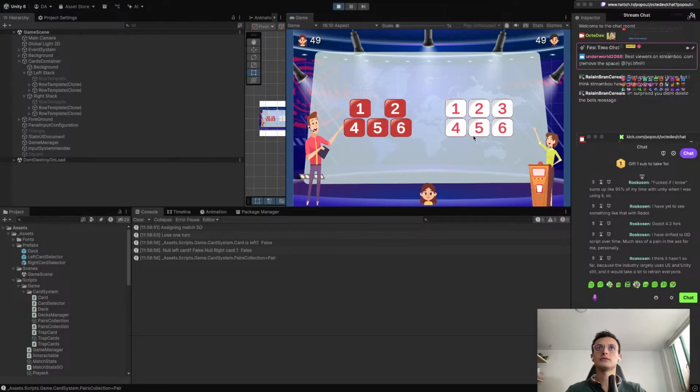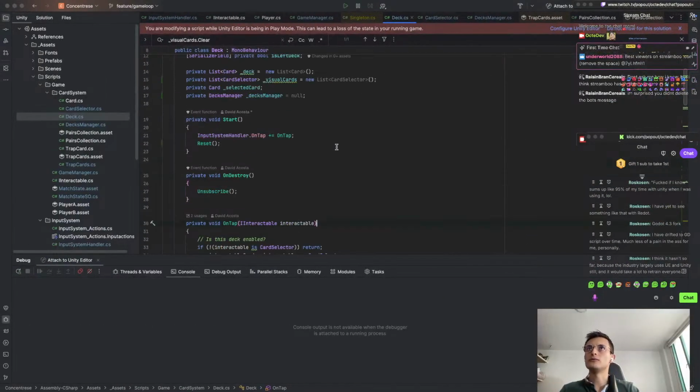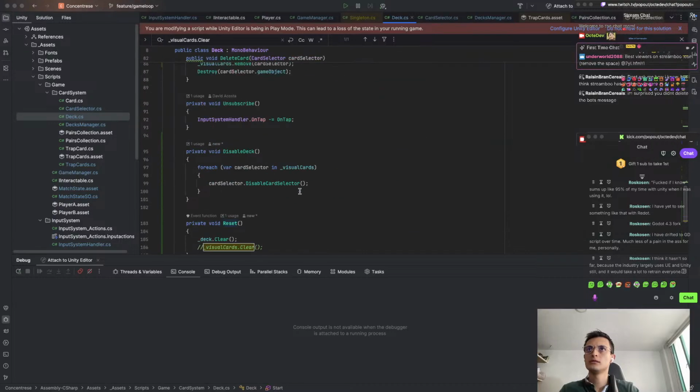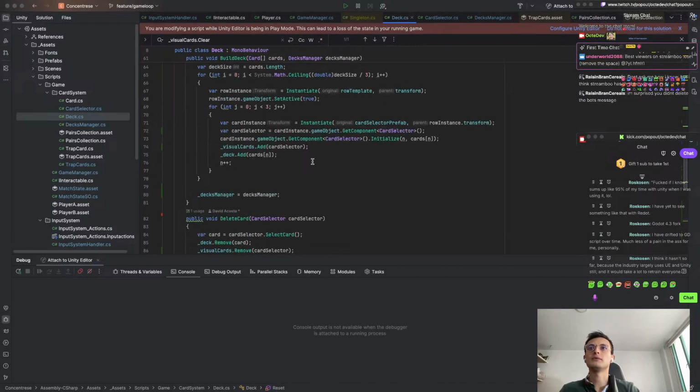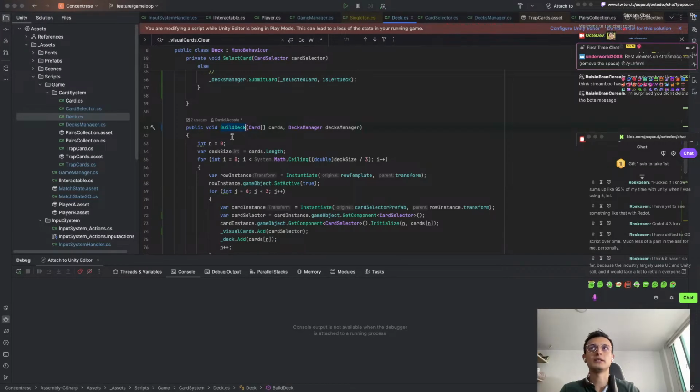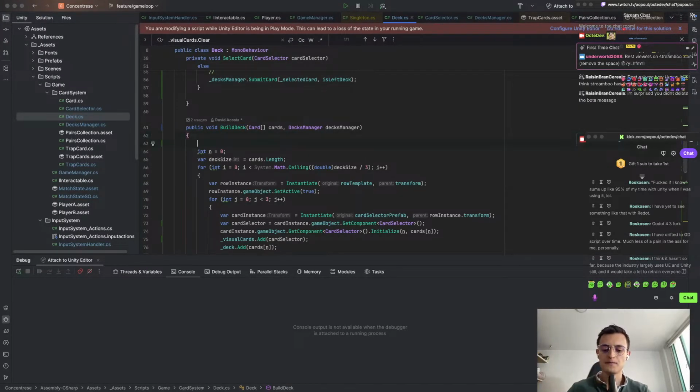Yes, for some reason when I call reset here, feels like when I'm building the deck, this is getting called before start.